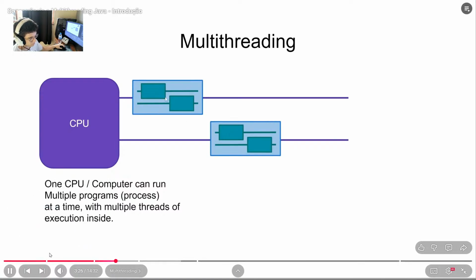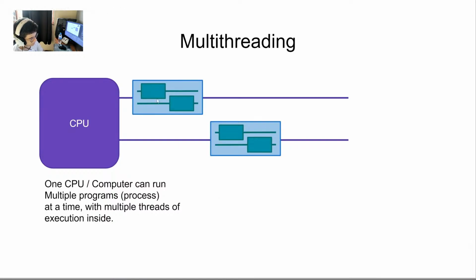First, one thread here gets to execute a little bit on the CPU, and then the operating system or the application, depending on who controls this thread, switches to another thread, and now this thread gets to execute a little bit. And now the operating system switches completely to another application, and then that first thread inside of this application gets to execute a little bit on the CPU, and then it switches to another thread, and then this thread gets to execute a little bit on the CPU, and then we switch completely out of this application and back to the first one here, or to any other application running on the computer.